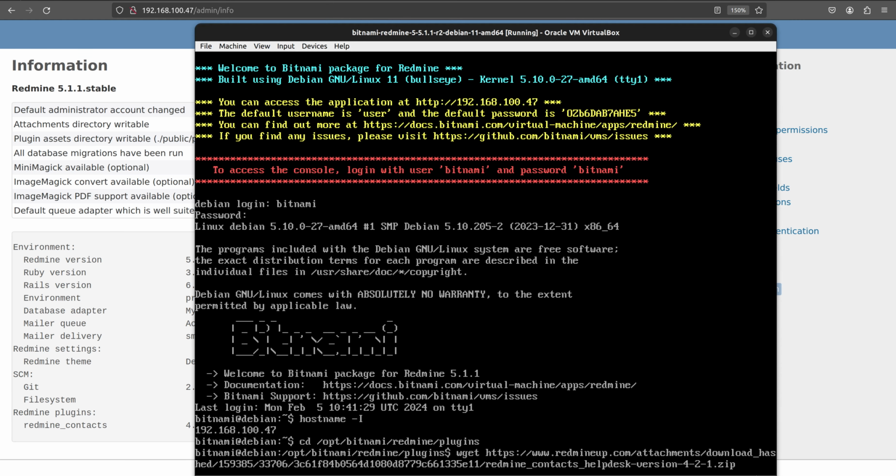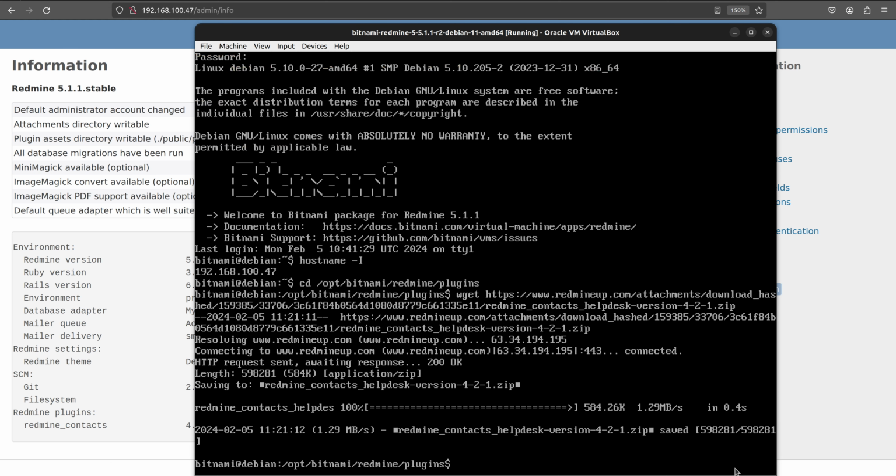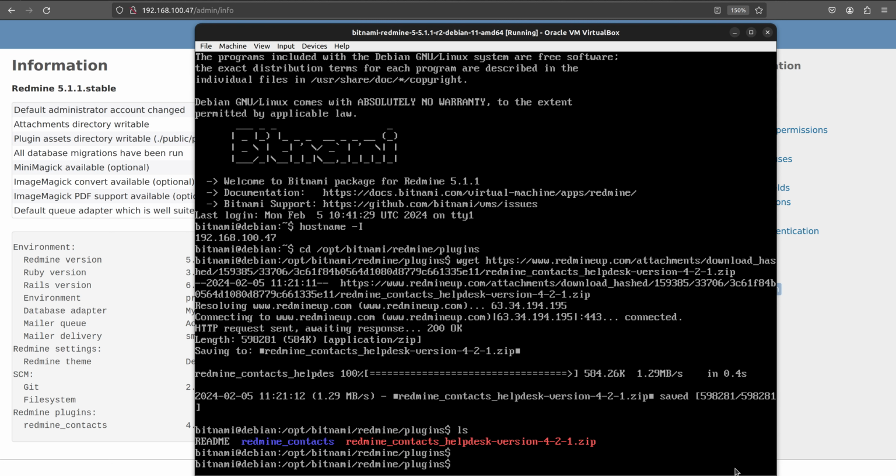Okay, so we have just pasted our link for downloading the file. It is the latest Helpdesk version, that is by now 4.2.1. So we click enter and it is successfully downloaded. We could list it and see that, yeah, here it is. This is the zip file and the installed Contacts plugin.